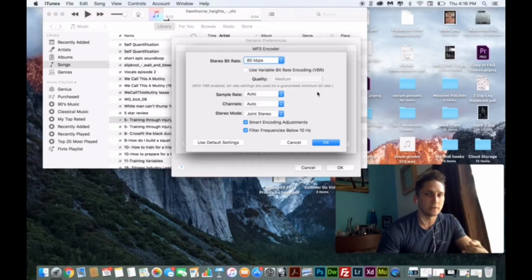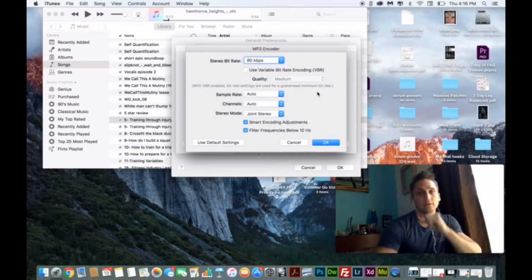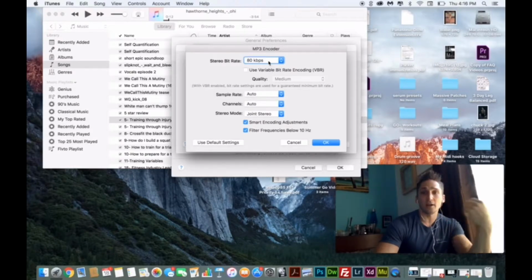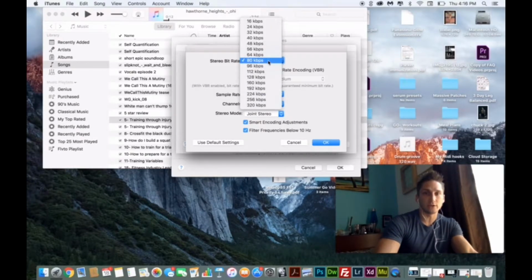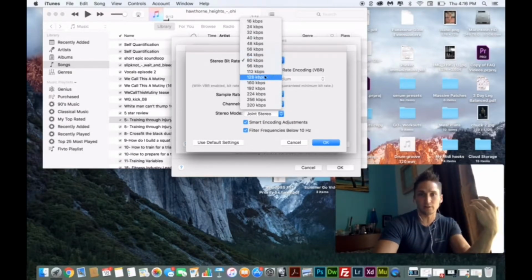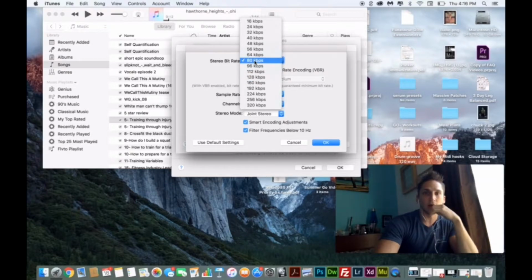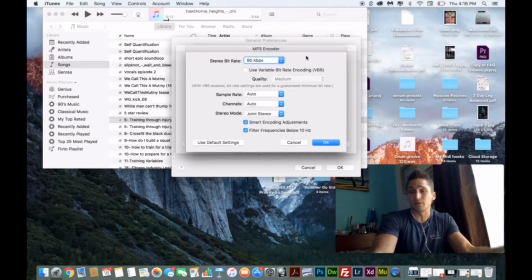In this one, it's going to drop it down to like 30 or something ridiculously small compared to what it is. So if you feel like the audio is compromised, all you have to do is just change this and redo the whole process. You can go up to 128. This is what I've seen more commonly, but I don't notice much of a difference in our podcast.